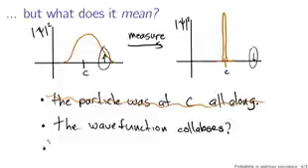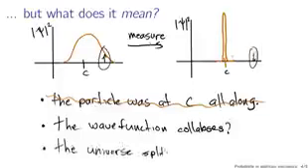One interpretation that I'll mention very briefly, but we won't really discuss very much, is the many worlds interpretation, and that's that when you make a measurement like this, the universe splits. So it's not that the wave function all of a sudden decreases here, it's that for us, in our tiny little chunk of the universe, the wave function is now this, and there's another universe somewhere else where the wave function is this, because the particle was observed to be here. Don't worry too much about that, but the interpretation issues in quantum mechanics are really fascinating once you start to get into them. You can think about this as the universe splitting into many little sub-universes where the particle is observed at a variety of locations. One location per universe, really.